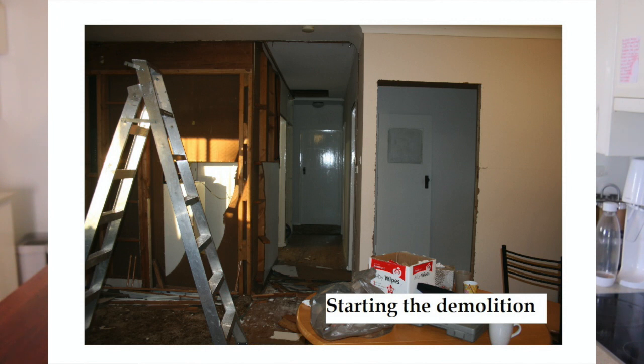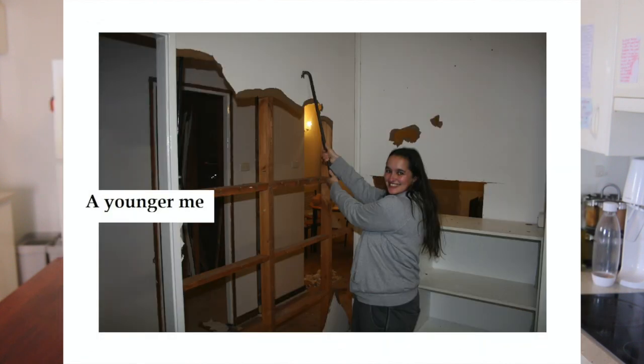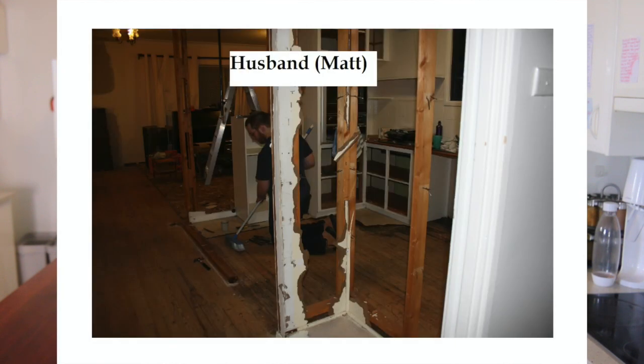I looked at the layout of the house and knew we could knock down the hallway, open up one of the walls, and really improve the kitchen. So I jumped on a Facebook page that sold secondhand kitchens and looked for the perfect kitchen. What I found I was so happy with. One of the reasons being that it came with all the appliances — a double oven, a dishwasher, and a double sink. The biggest selling point for me was real granite benchtops — not fake granite, real granite. And it had heaps of cupboard and pantry space.